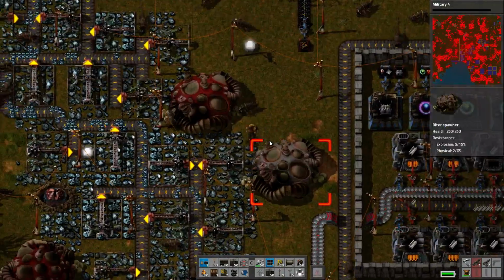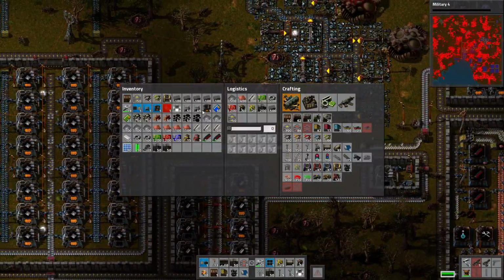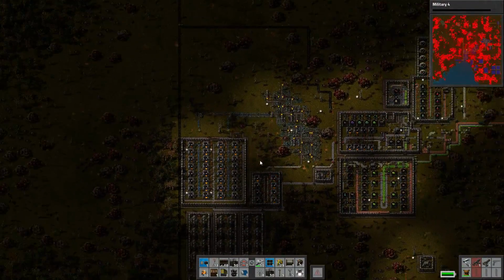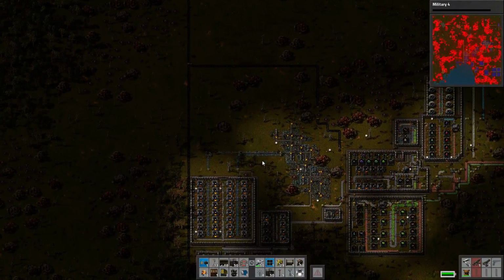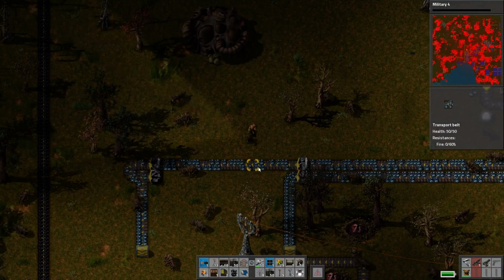We will take a quick detour, however, down to here, because last episode I forgot that I was going to put this in place. There we go. Making sure that the steel production is fine. I mean, it was already okay. I noticed this could do with backing up a little bit more. That is a bit of a worry.